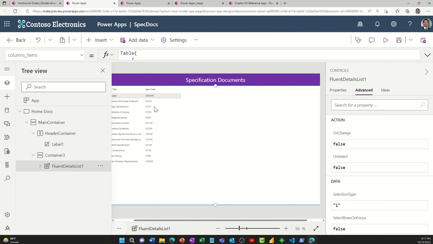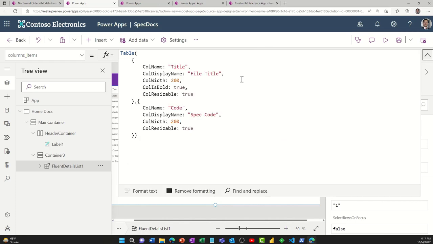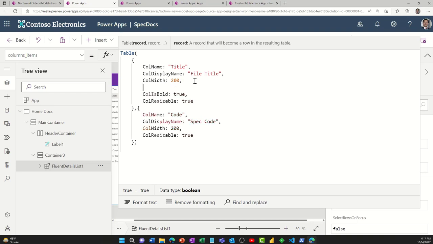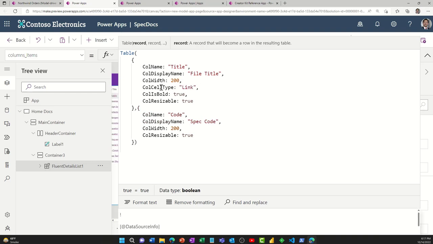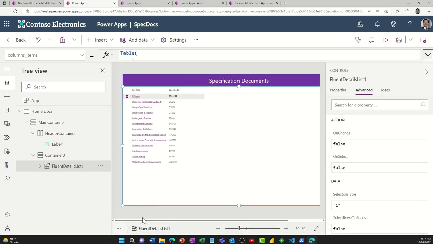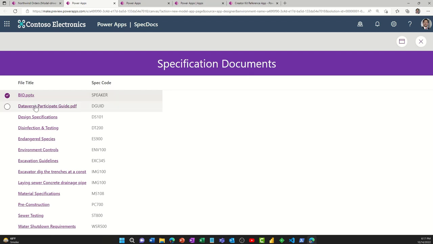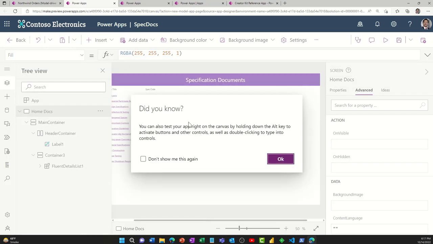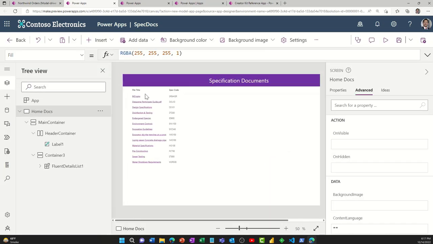And then you'll go back into the column items and you'll just add that, so that now the column is understood as link formatted. Okay. It doesn't have a link yet, but it's link formatted. And so you can see the underscores under each title. All right. Now, but nothing's going to happen when we click on those because it's just link formatted. All right. So how do we get the link to work so that it actually opens up the file?